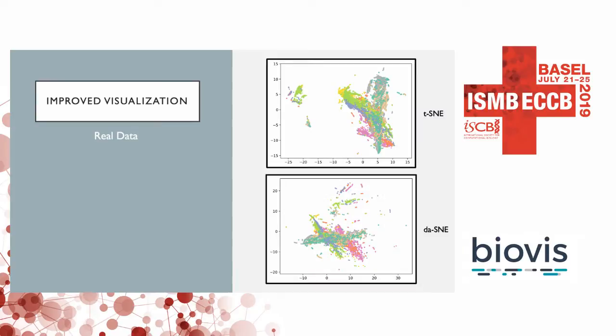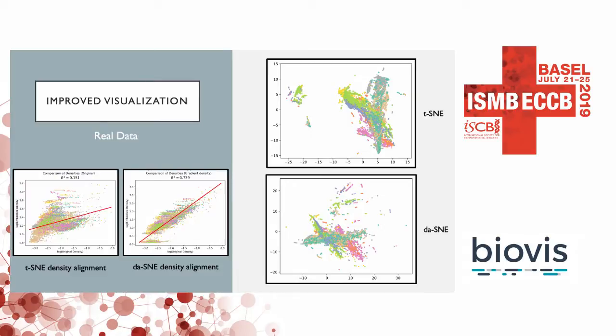And this is just another data set. This is now a fly-brain data set, a time series data set, where each color represents cells sampled at a different time point. And again, we have the same idea where qualitatively things look very similar, but there are some different shapes that I think are worth interrogating. And again, we have almost no relationship between the original and embedded radii in original t-SNE, and a nice relationship with the density-aware version.